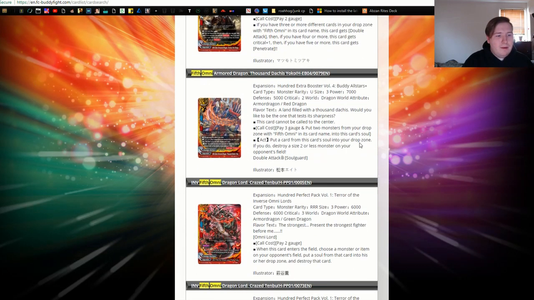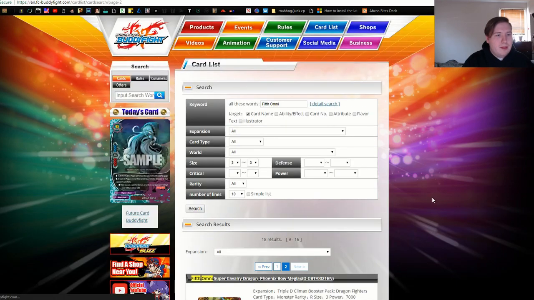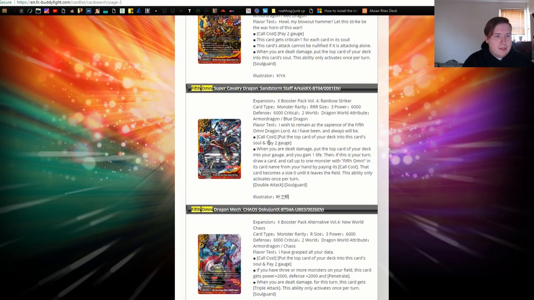So, in my opinion, the best version of the size 3 deck involves Doble, Ariat, as well as the new Arcade, possibly Merrick, but Sandstorm Arcade. I know that this card is really good because of its ability. When you are dealt damage, which is the whole point of the Fifth Omni archetype, you'll put the top card of your deck in your gauge, gain a life, and then if it is my turn, I will draw a card and call a monster with Fifth Omni in its card name from my hand by paying its cost, and it becomes a size 0 until it leaves the field.